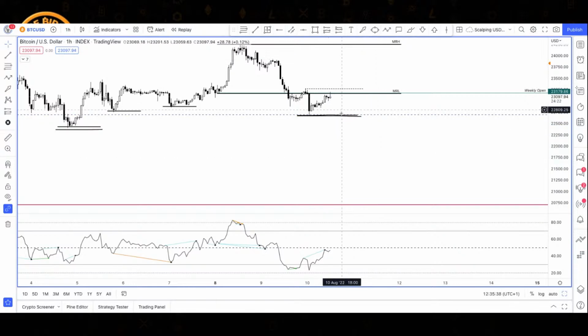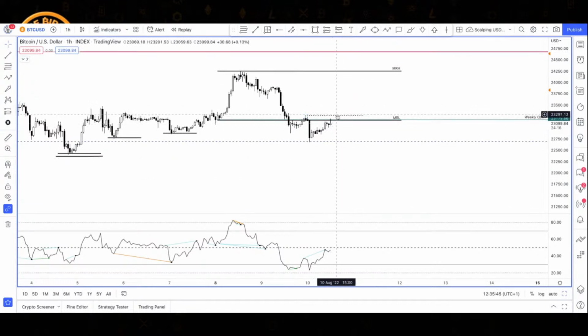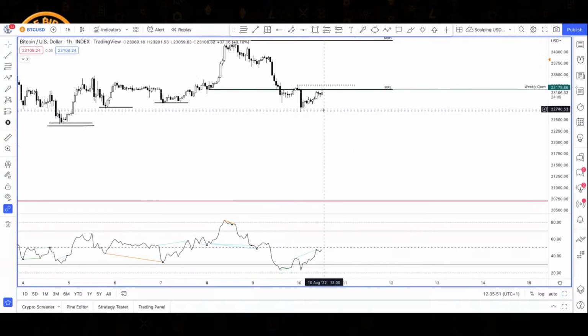We've got it on the higher time frame, and we've now got it on the lower time frame. What we're watching is this level here from Monday's range for a break above, and then we'd be targeting the highs via these highs here. Then if we break down below this level, we want to see the liquidity taken here.